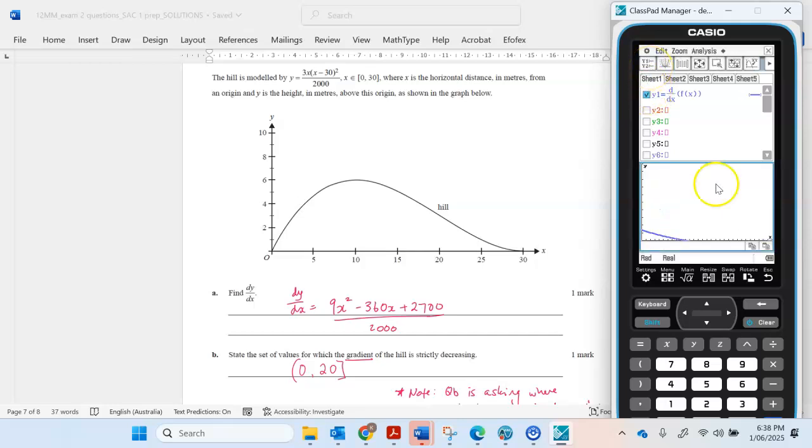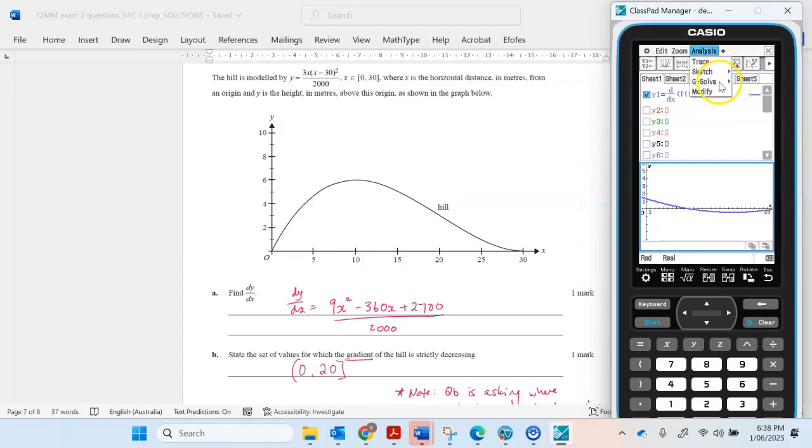So now I can just plot that. The reason we can't see it is because it's below the axis, so I can just lift it up to see. All right, so this is the gradient function now. It is strictly decreasing as we go down here, it hits 0, and then it's increasing again. If we want to figure out where it's strictly decreasing, we need to figure out where the stationary point of the gradient function is.